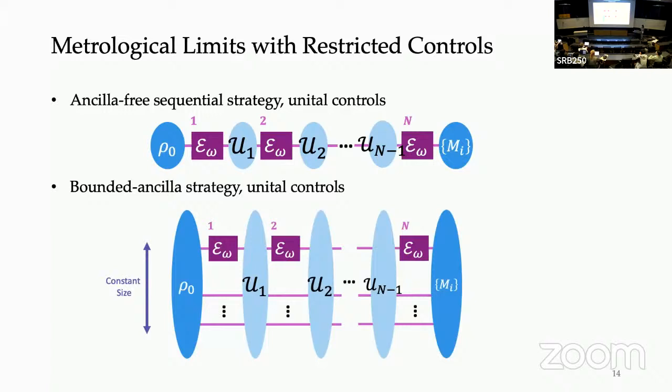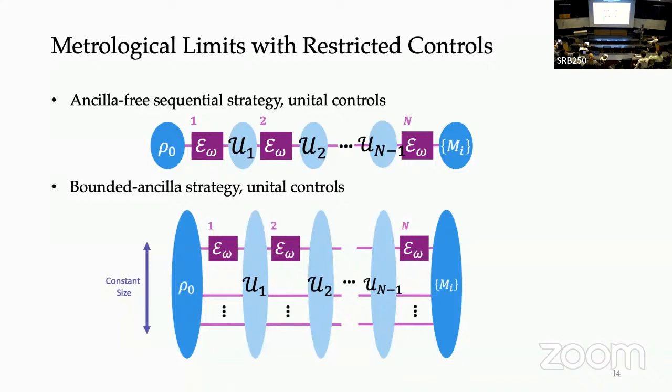One important thing is that if you only consider qubit channel or qubit quantum noise, then with these three different types of strategy, you can no longer do any protocol with quantum error correction with this restricted control. And the second thing, even the achievement of the standard quantum limit becomes non-trivial in this case. The reason is that you can no longer do measurement every step of the evolution, because every step you just do a unital control or CPTP controls. You only do one final measurement in the end. So this makes the situation much more complicated than the previous case.